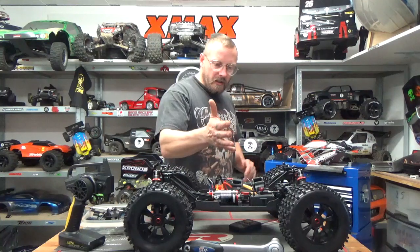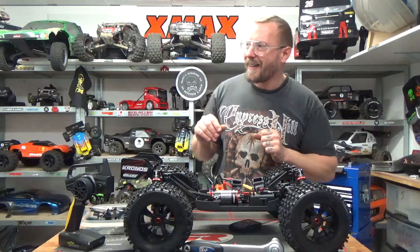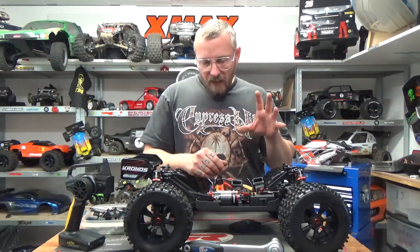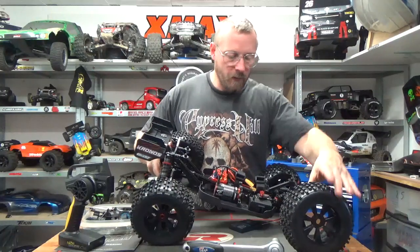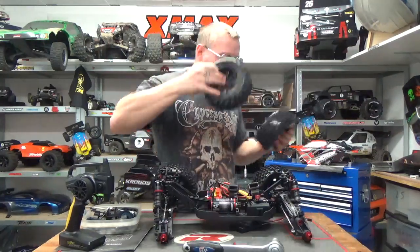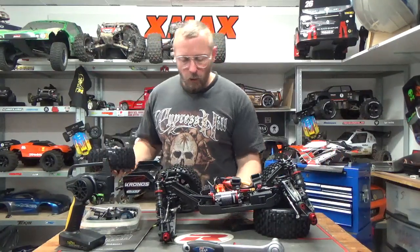I already took the center diff out and the front diff out because I feel something strange, and we're going to talk about it. This strange thing. We have a 20 kilo servo here. Sorry, I put the wheels away to show you the hubs. We have a 20 kilogram servo. That's a good point. Many others just put 15.